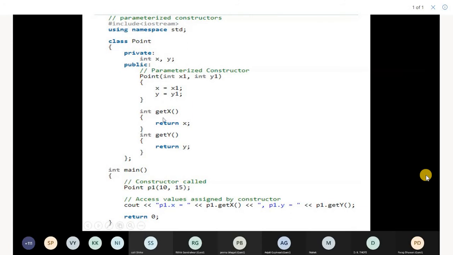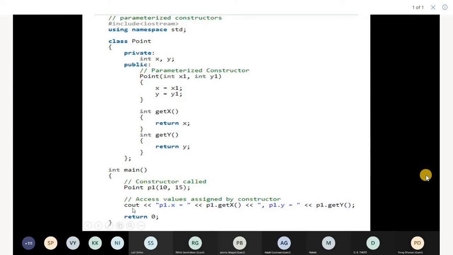getX and getY return the values of x and y. So outside the class, when you go inside the main and create Point P1 with 10, 15, at this part the constructor is called, this 10 will go in x1, this 15 will go in y1, 10 is initialized to x, 15 is initialized to y.